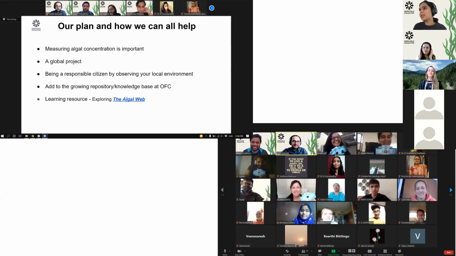So basically we are a cohort which is spread in India, US, and Bangladesh at this point of time. And we call ourselves Open Field Collective because we want to solve problems in an open and a collaborative manner. This is some pictures of our cohort from our workshop. And currently our project, which is funded by National Geographic and the ASCB Compass Outreach Grant, is about monitoring algal blooms in freshwater bodies. And in order to do that, we have been tackling this problem in a frugal and in a citizen science manner.